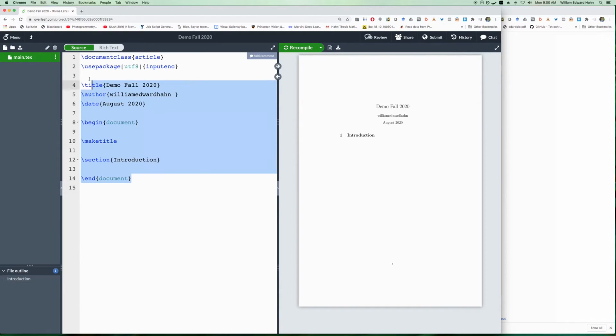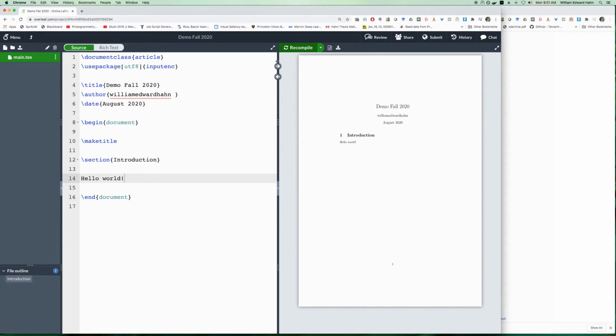Okay, and the way this works is it's a lot like programming in a coding language. Here we have 3 panels. We have our main panel here with our LaTeX source code. So this TEX language, LaTeX, is what's called a markdown language, and it allows us to specify things in sort of a programmatic fashion, things like the title, the author, the date, and then we can say begin the document, make that title using this information, and then we can have an introduction, and then we can add some text in there. And now if we hit recompile over here on the right, that's going to create a PDF file. And so this is like a programming language for creating documents, and now we've created a new PDF file.